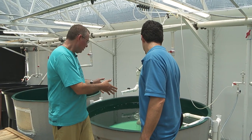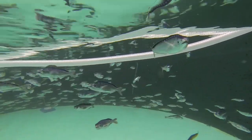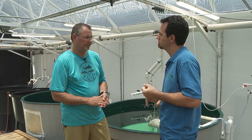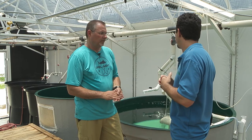Now at a day old, what happens to these baby dolphin from this point? From this point, they'll be utilized in a number of different research programs, looking at both angles for seafood production, as well as looking at environmental impact events — such as the Deepwater Horizon oil research we mentioned — as well as helping inform fisheries managers and those who deal with the resource to help improve modeling for those organisms.